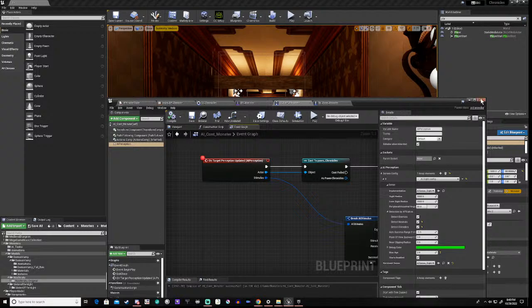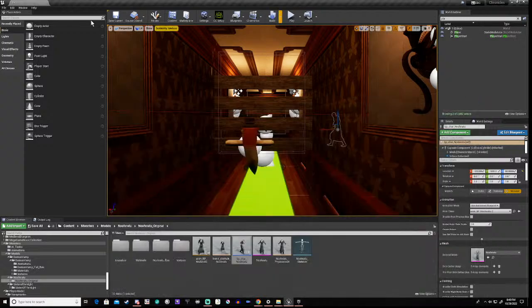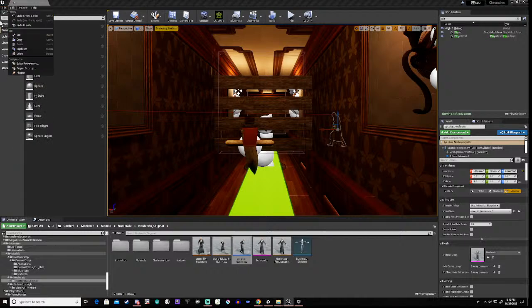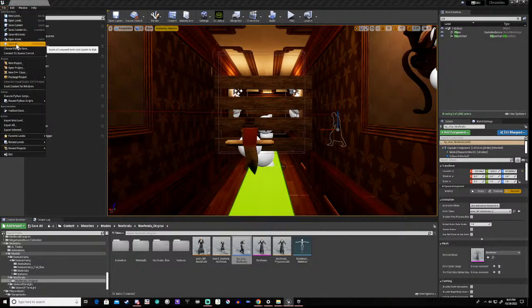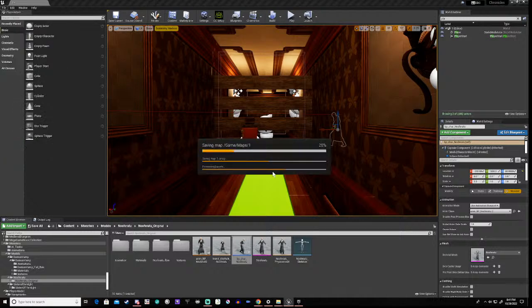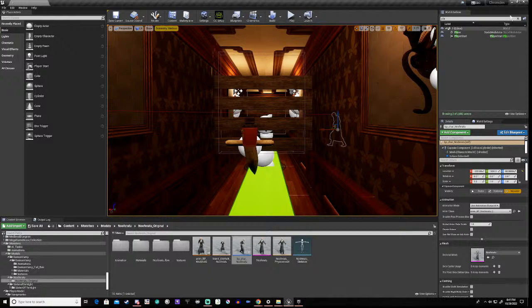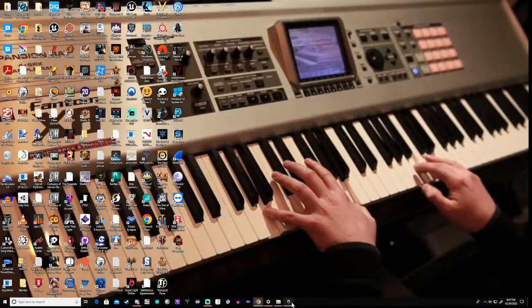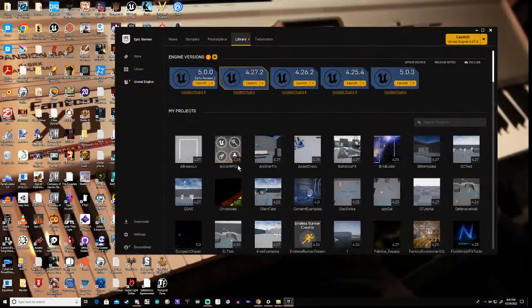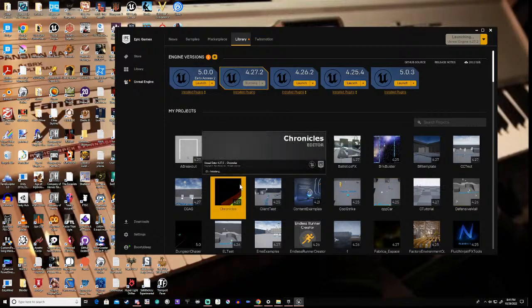Okay, I'll tell you what we're going to do. I've had issues with this in the past, right? And the idea is restart the project. The way to fix it is restart the project and see how that goes.